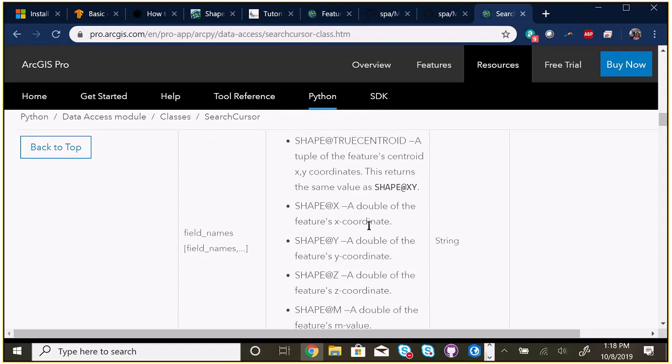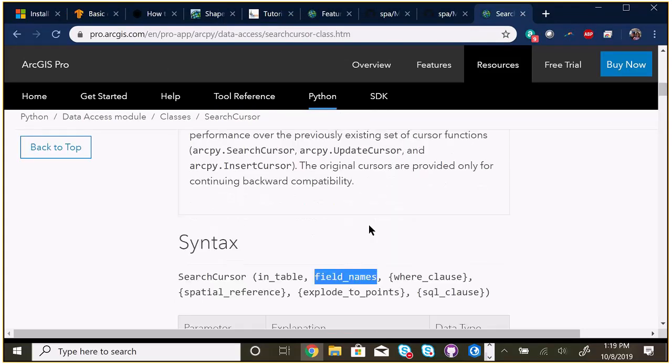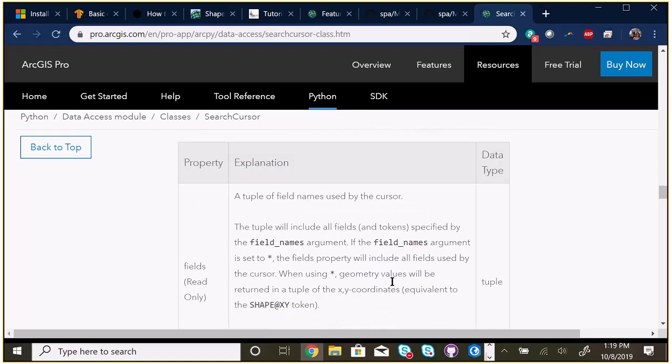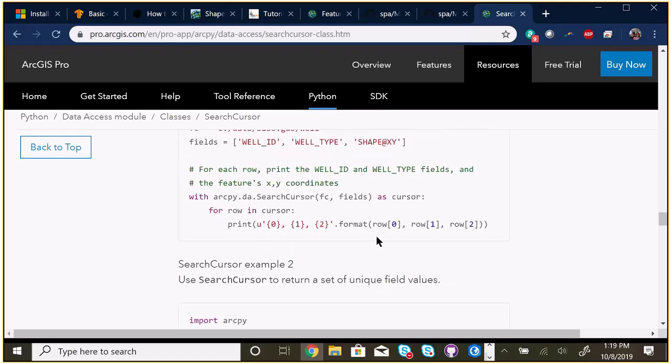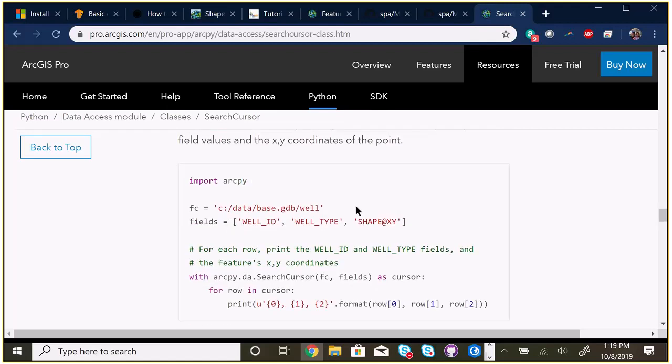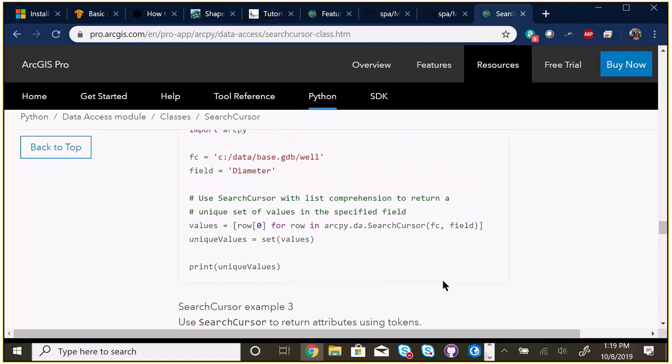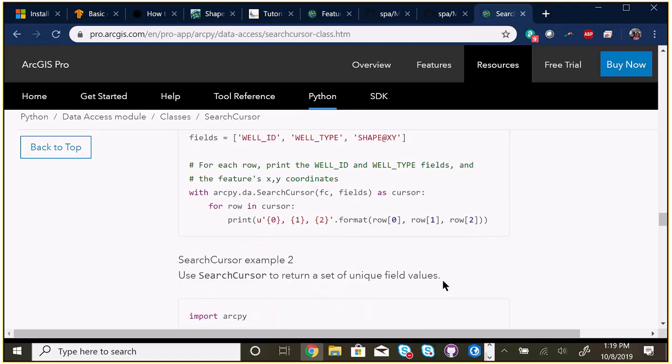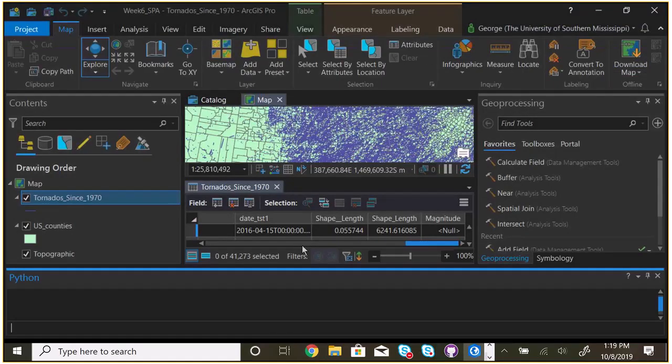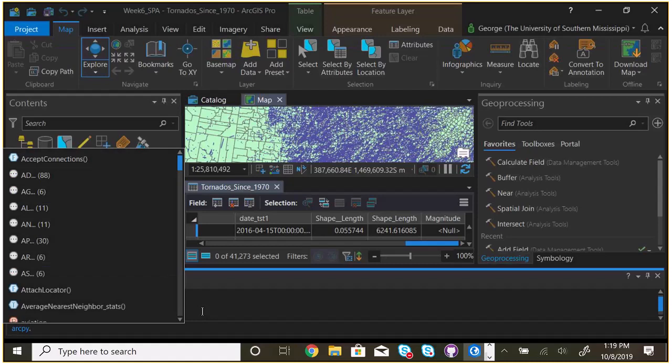So let's do the search cursor. Here's the line. There are a few different ways to do it, a few different syntaxes. Actually, I'm just going to type it in the way I want to type it in first. arcpy.da.